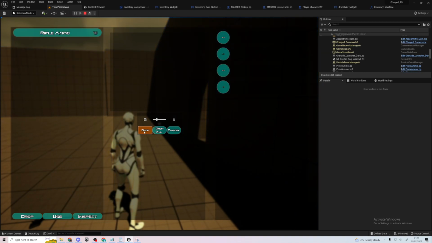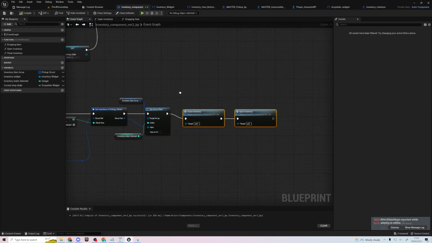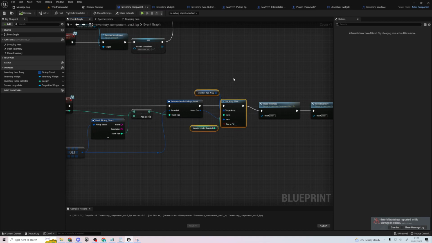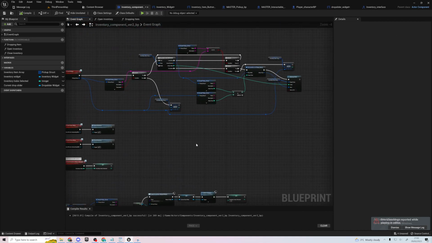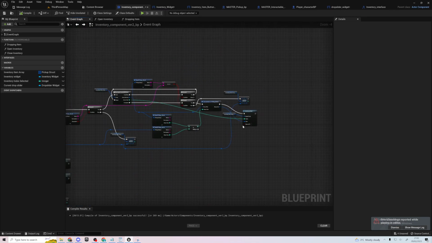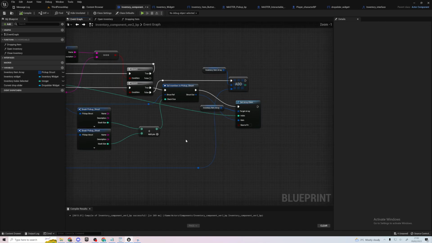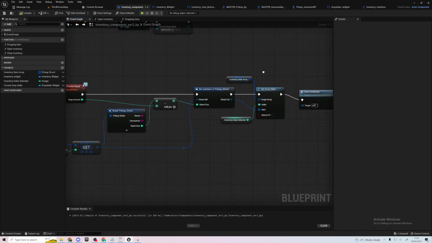Right, this number should change. Oh, hey, why didn't you change? So we set the array element. That all works. And we know it works up here because it does stack. It's not working down here though, is it?